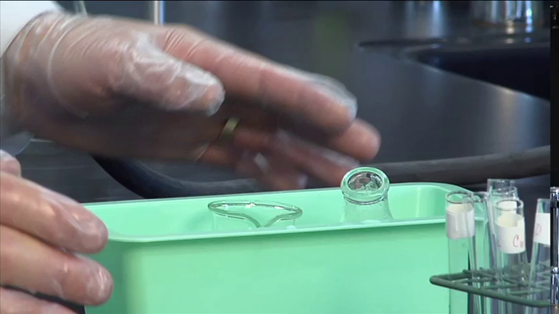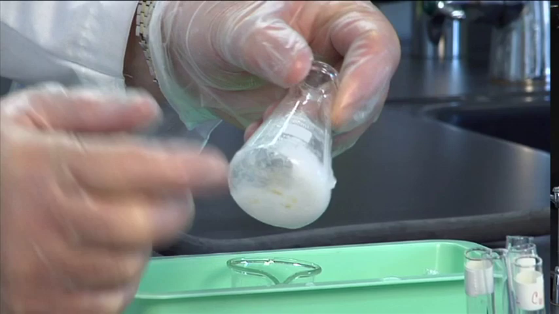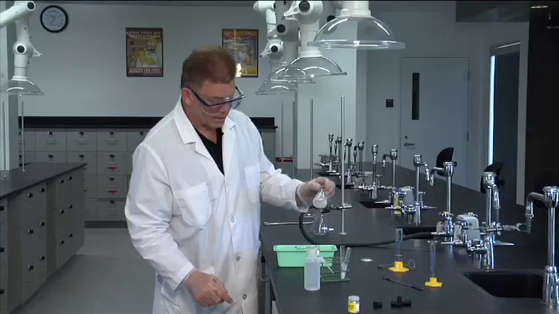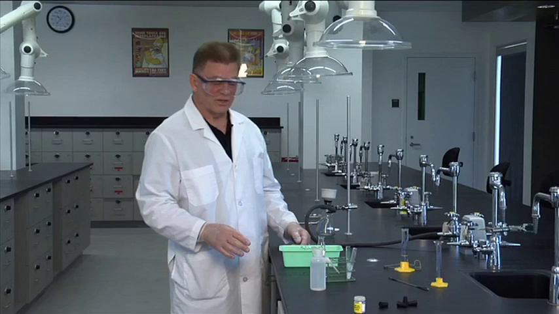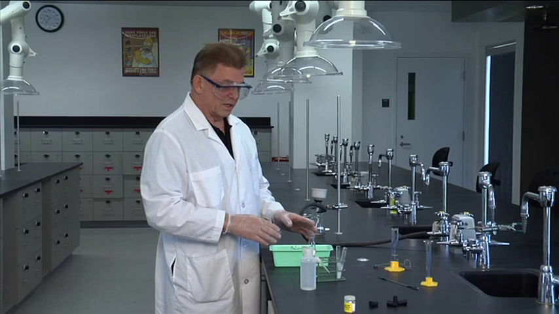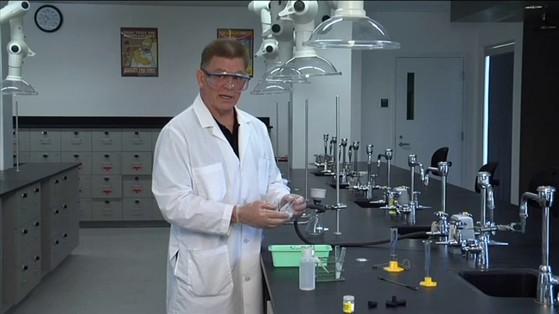Now back to our flask of benzoic acid. We have lots of crystals in our flask and water is still liquid with lots of benzoic acid in there. So while I was setting up for the vacuum filtration, I put a beaker of DI water into the ice bath also because when we pour these crystals out for the filtration, some of the crystals will remain in the flask and the easy way to get them out is to just rinse them out with a little water.